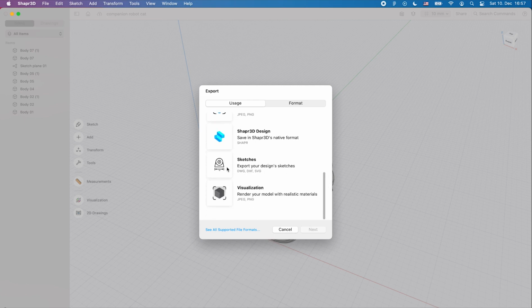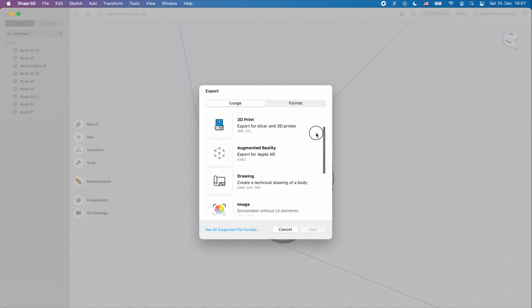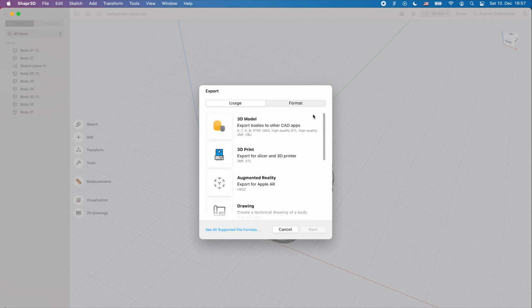Sketches, the output is going to be the measurements of your object in a 2D file format, and other 3D file formats for different applications here for CAD softwares as well, or even other 3D modeling softwares.